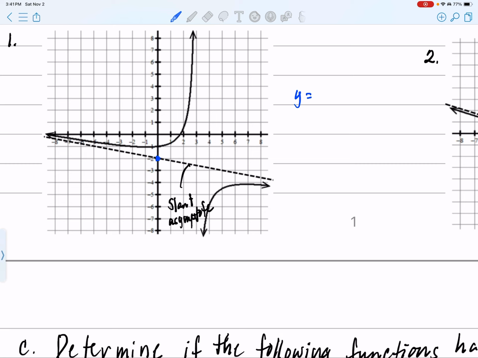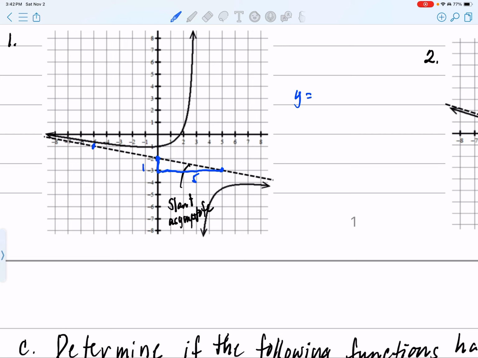Okay, I'm going to use this point right here, where it exactly hits the x and the y-axis. This is by looking at the graph. Or I could use this point right here. Okay, I'm going to use this point. So from the y-intercept, it goes down 1 and over 1, 2, 3, 4, 5. Okay? It goes down 1 and over 5.